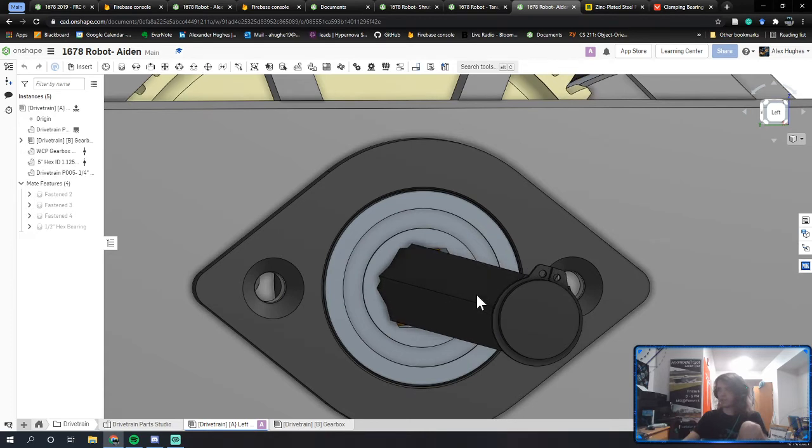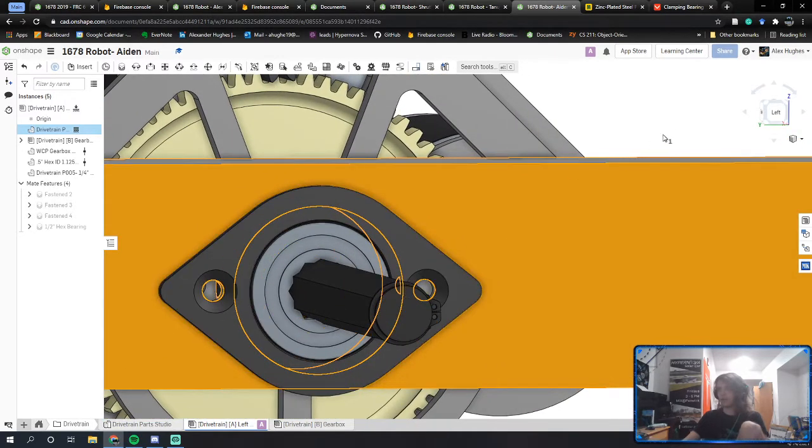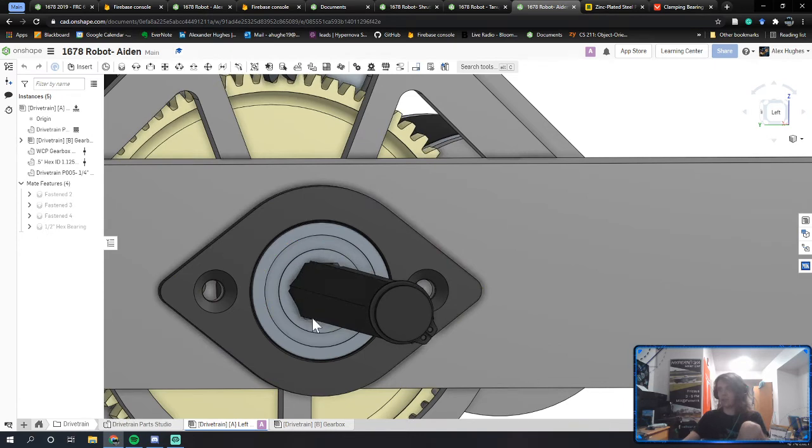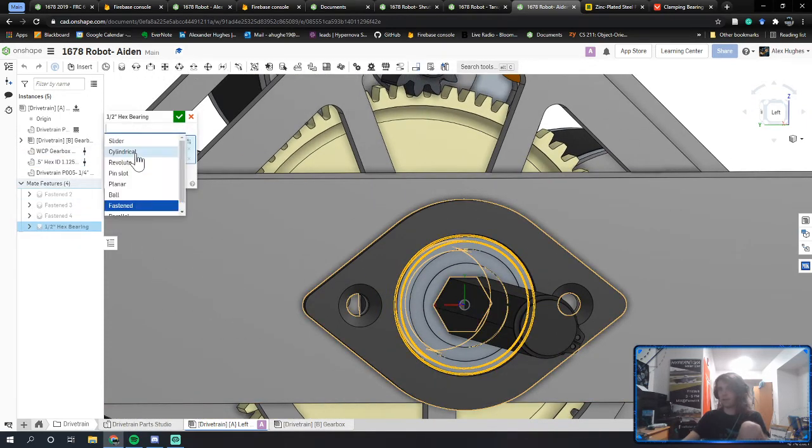You're having the same issue Tanuja was having. So if I fix the drive rail here, I can actually physically grab and turn this. In which case you would want to do the same thing that Tanuj had to do. So you'd want to do a revolute mate on the bearing.